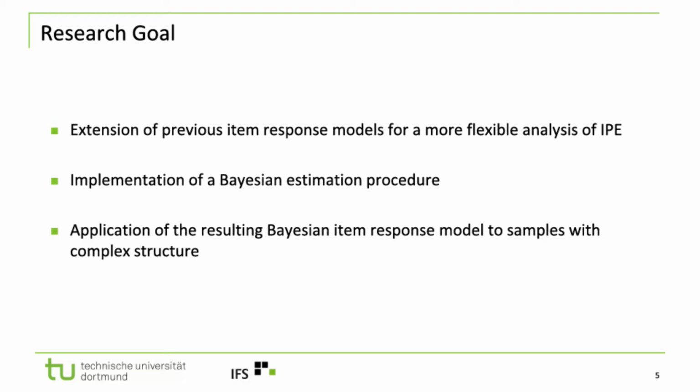Second, regarding the estimation of the model parameters, we also wanted to keep as many degrees of freedom as possible, and therefore we decided to use a Bayesian estimation procedure in order to be able to extend and estimate the model for more specific problems. I will go into this in a little more detail in the discussion section. And third, since we are often confronted with complex sample structures in large-scale assessments, our approach should explicitly also be suitable for this kind of data, and should be able to adequately account for these sample structures. In the following, I would like to outline how we tackle these three challenges.